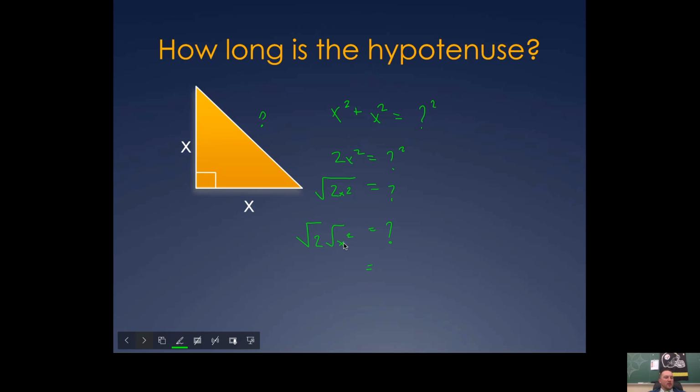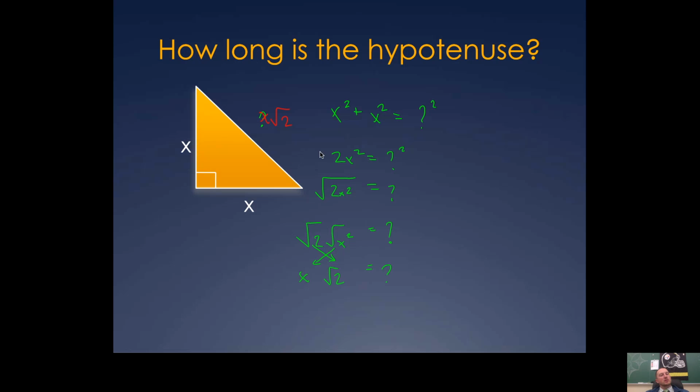The square root of 2 doesn't simplify, but x squared is a perfect square. So when you take the square root of a perfect square, you get just a whole number. So this just turns into x. This guy doesn't simplify. It's just the square root of 2. So look what you found. I'll use a different color so maybe it shows up a little better. If your legs are x in a right triangle, then your hypotenuse is that same x times the square root of 2.